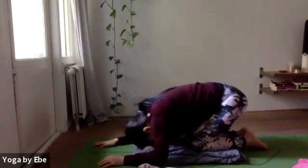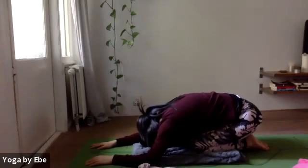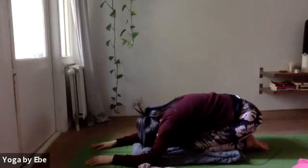Deepening your inhale. And deepening your exhale. Relax your shoulders too. You are now letting all tension go, feeling your body rebound. Letting go, like letting a leaf turn yellow and fall off the tree.